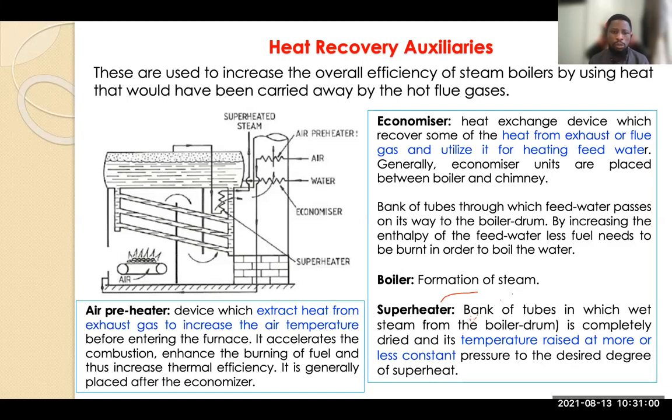Let me just pause there before we move on to the air preheater. From what I just mentioned and from what we saw last week, what other auxiliary, let me use a general word now, do you think could be useful? The three main auxiliaries we've mentioned here are heat recovery auxiliaries. If we were to say generally auxiliaries in a boiler, from what we've learned from previous weeks, especially last week, what other auxiliary, especially when it comes to generating a useful steam, a superheated steam, do you think could be useful? Any takers? From what we saw last week.